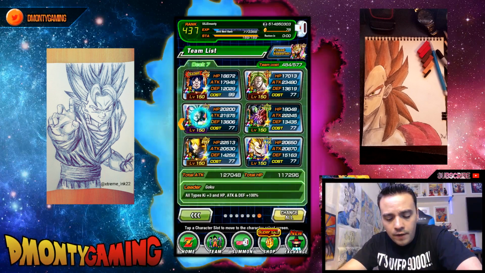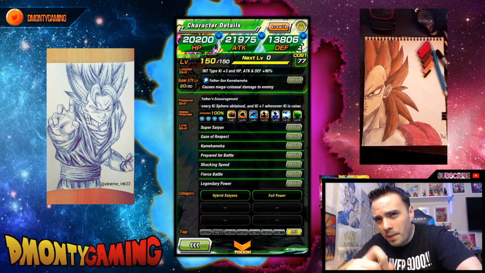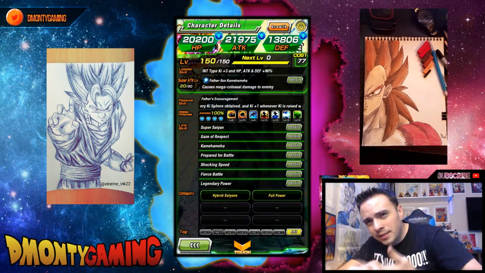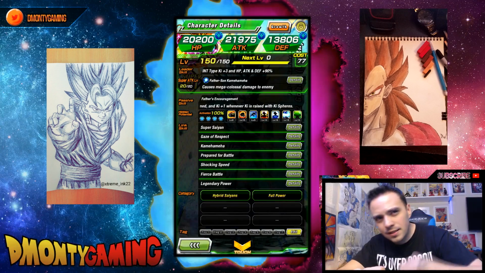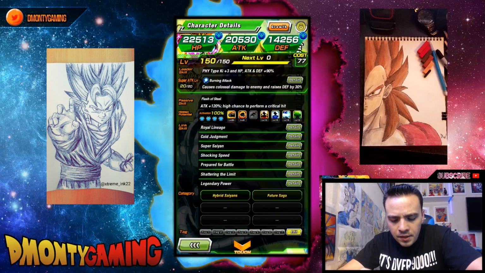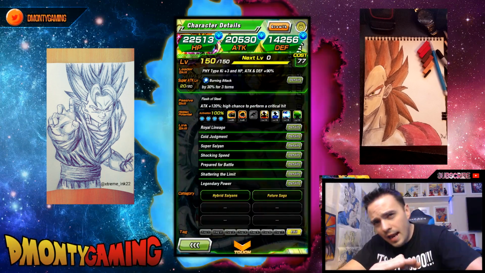Next, I want to go, I forgot to mention Gohan's categories down here, just full power and hybrid Saiyans. So nobody runs hybrid Saiyans, and I don't think anybody really summoned for full power Goku. So until some units come out in the future, you don't really get to see him very much except for on a hybrid Saiyans team, which is kind of lame. Same thing with this unit right here. His biggest problem is, again, hybrid Saiyans. That's the only team you can currently run him on is hybrid Saiyans and Future Saga.